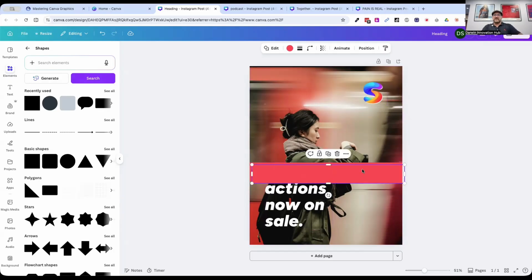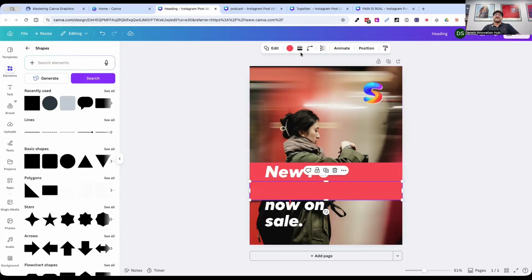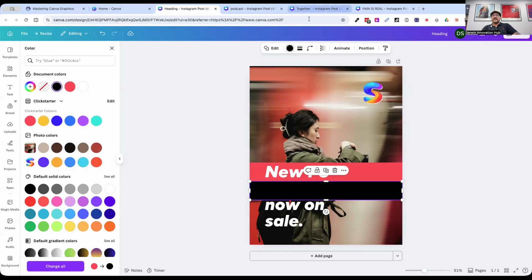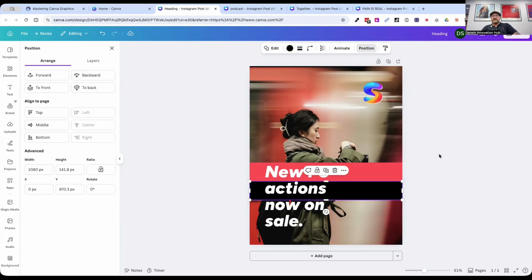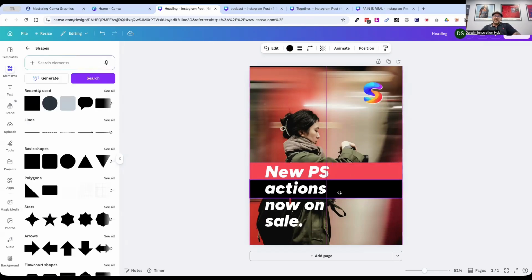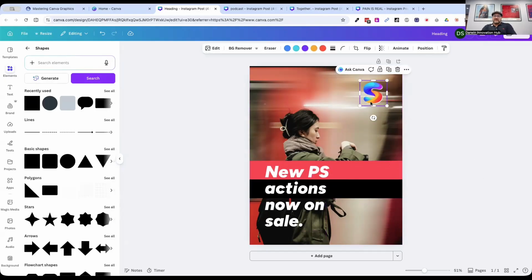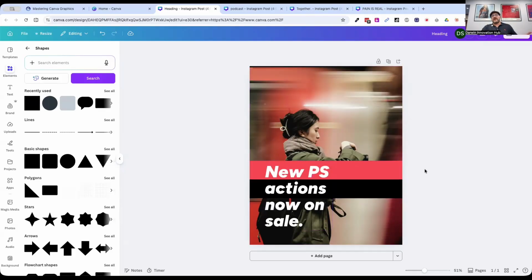Or you can then run those colors down. So you can look at your brand colors, if it's red and black, change the position, go backwards, and then fiddle around till you get it right. And then that could be enough. You could get rid of the branding because you've now got your brand colors in place there as well. So the idea is not to clutter. Clutter is your biggest enemy.